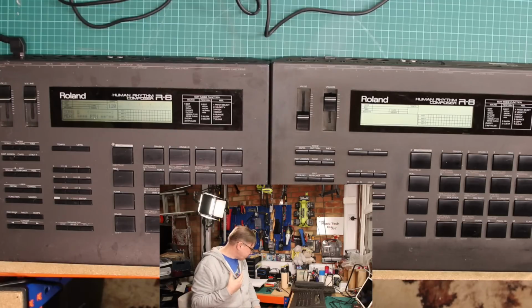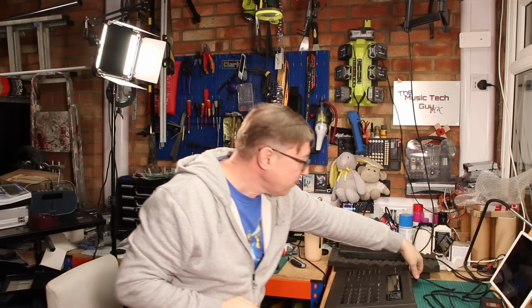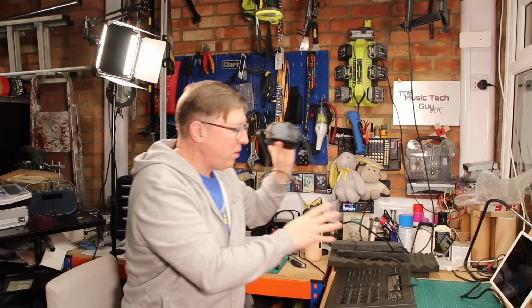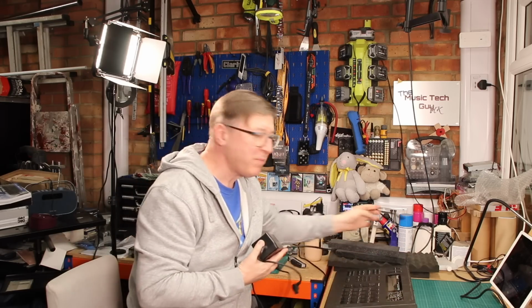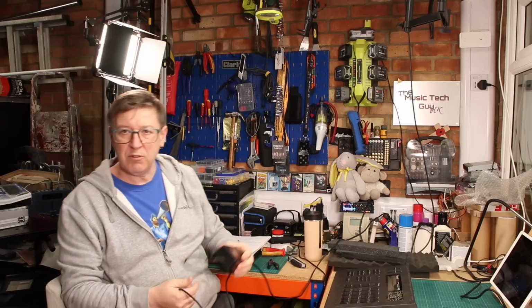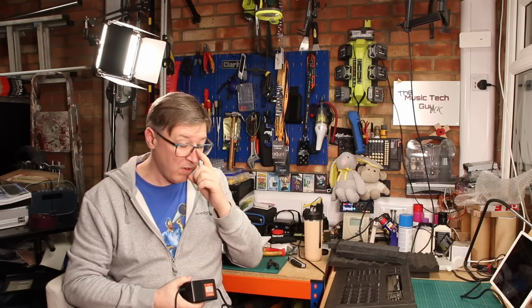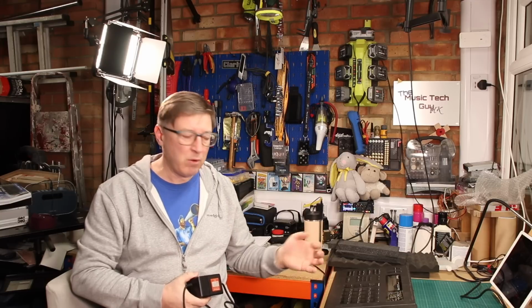I did say I was going to talk about the power supply. I'll talk about that in a sec. Let me just unplug this power supply. Right. So Roland, when they issued this machine, they did the same with the R5. The R5 was kind of the little brother of the R8. It didn't have as many tones in it, and really the big difference between the R8 and the R8 Mark II was the amount of samples in it. It had more space for the PCM samples, and it gave you more memory.